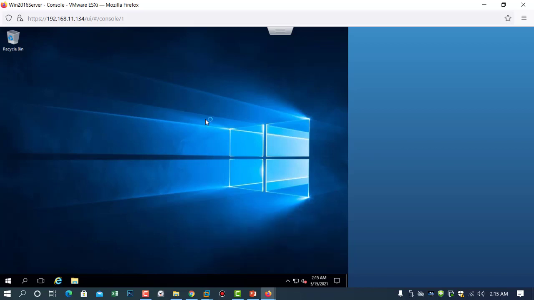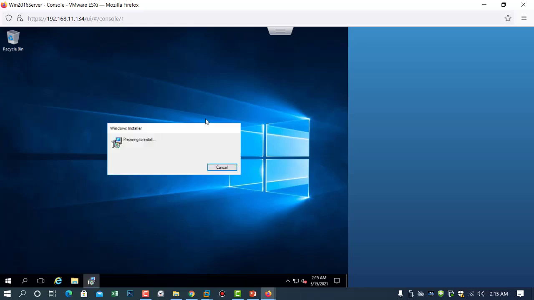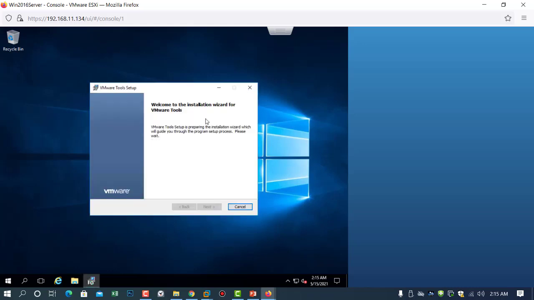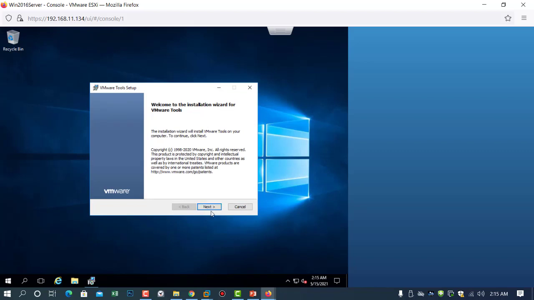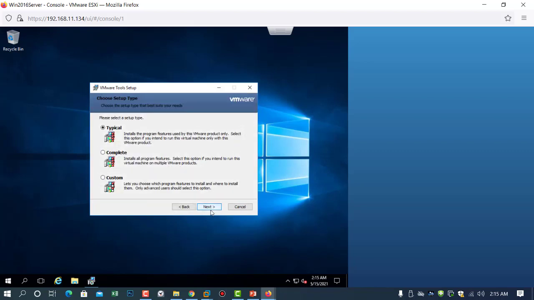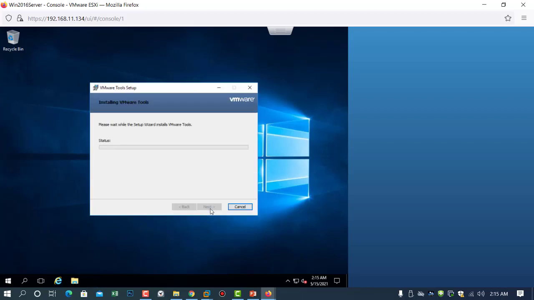As I told you, it is very important to install your VMware tool, because it will synchronize your virtual machine with your host machine. Click next, select the typical one, click next and click install. Because after installing this tool, your mouse will have great motion, no lagging, so you should install it on your virtual machine.